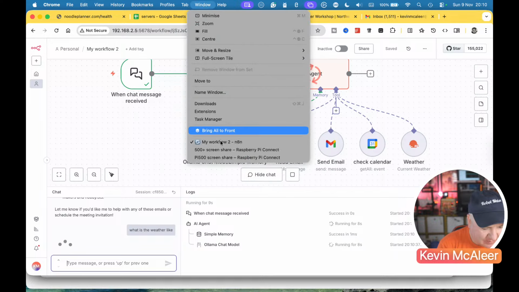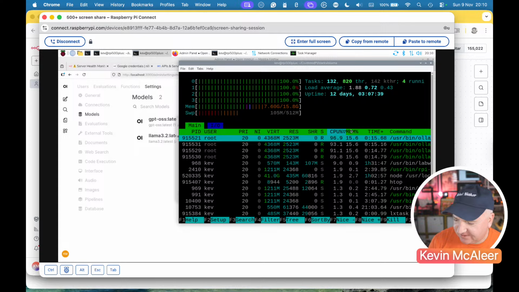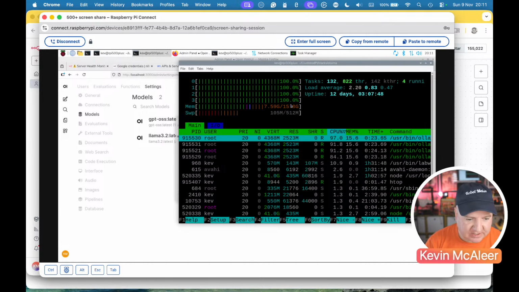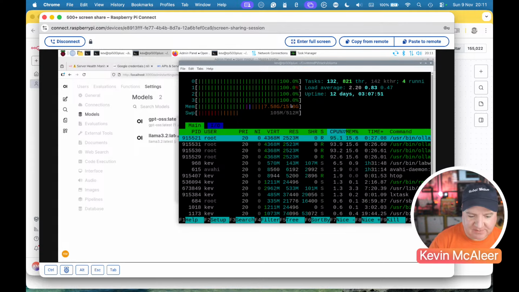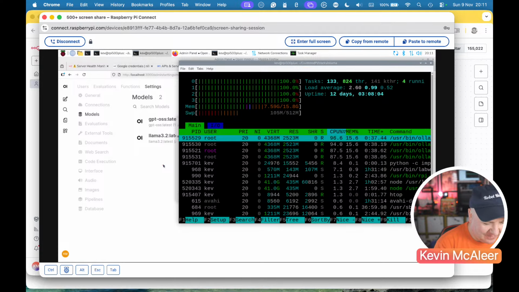Let's go back to that Raspberry Pi 500 Plus and have a look at the CPU usage. You can see there that Ollama is maxing out all 4 cores at 100%. Interestingly, it doesn't steal all the performance. Other processes can run in the background, but it's just using all the available capacity to run the large language model. So it is a little bit slower than you would expect compared to the MacBook, but it's not unworkable. Some of these requests come back in 20 seconds, something like that. We can wait and see how well this does if you are willing to wait with me on this one.